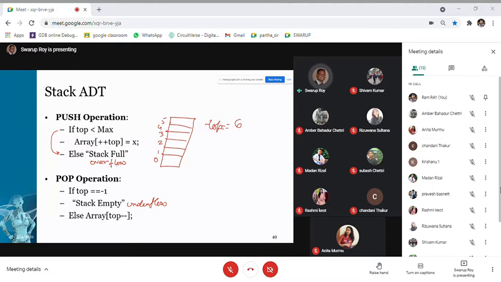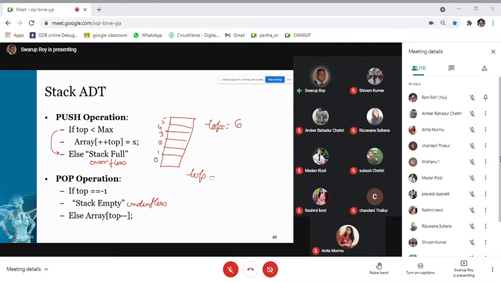If the top value is less than max, fine, no problem. You have space to enter new elements. So we first increment the top, and then we add that value.